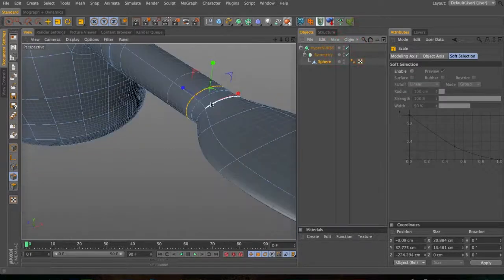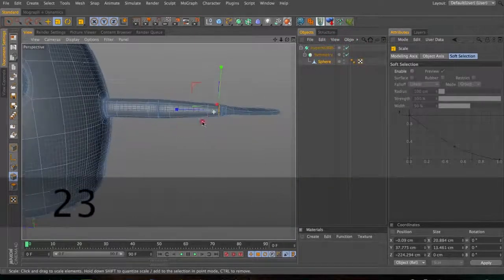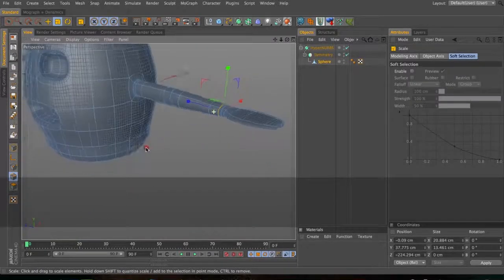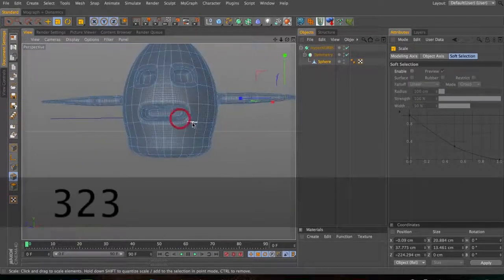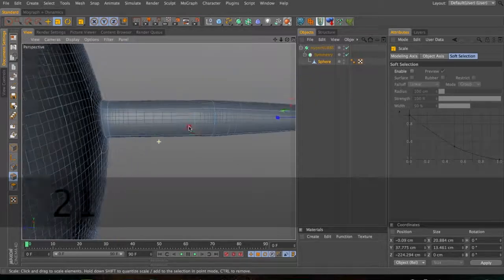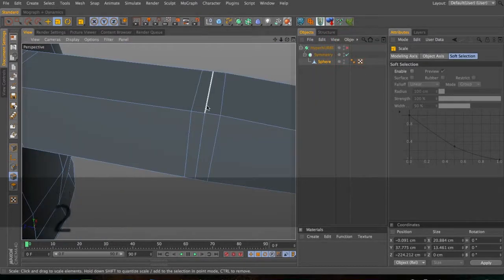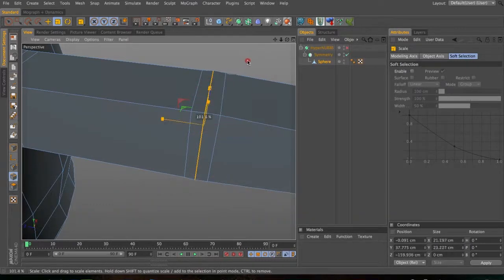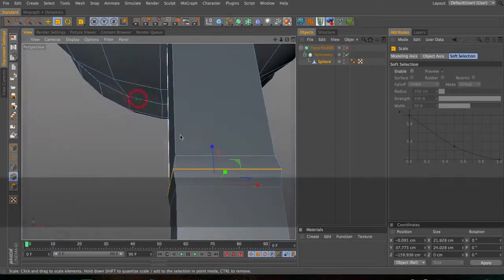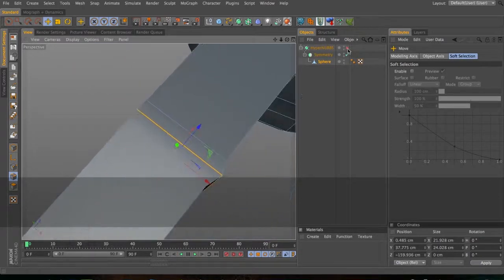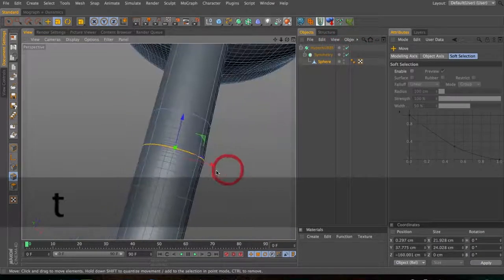I want it to look good, and I want it to look good with hypernurbs on. I don't care what it looks like without hypernurbs, because that's not relevant. Okay, I like that. I want to change this a bit as well. Let's go ahead and select all that, scale it up just a bit, and move it out so that he has a bump on his elbow. That's not enough.